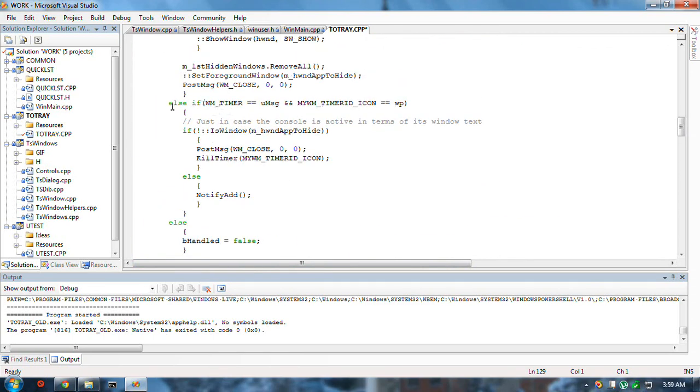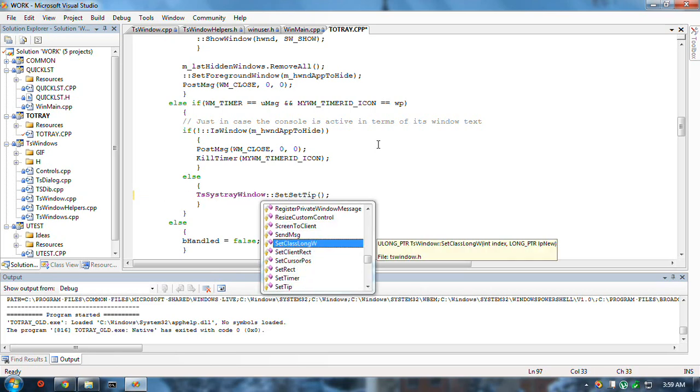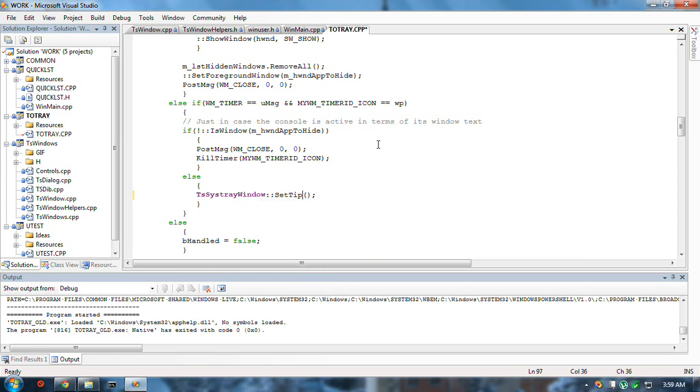Okay. So now this is what happens when the timer event occurs, and we don't have a function like that. We have a function called add tip, or set tip, I think. Right? Yeah. And what was it? Just to get the window back. Yeah, I could make a void version of that. Oh no, but it's not our window. It's the window. Yeah.